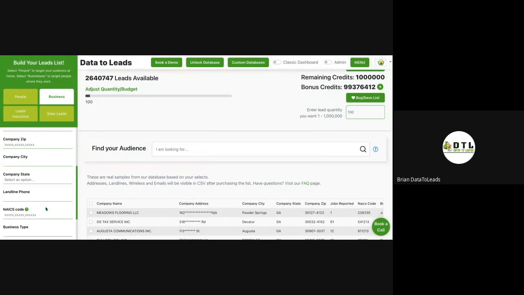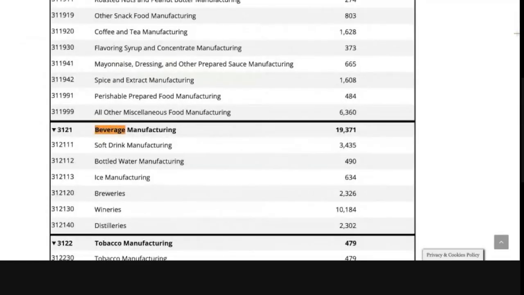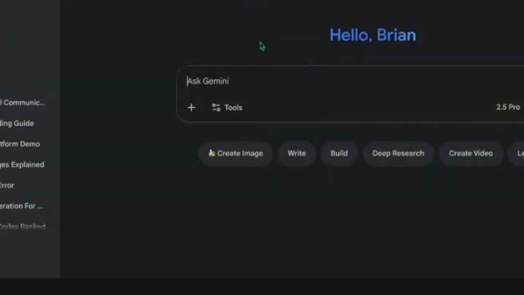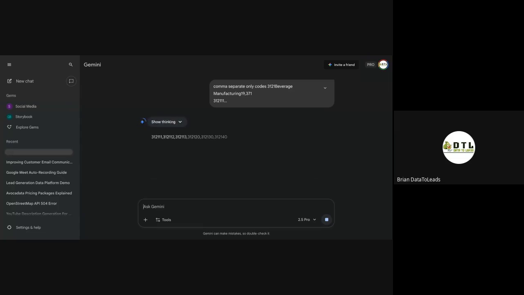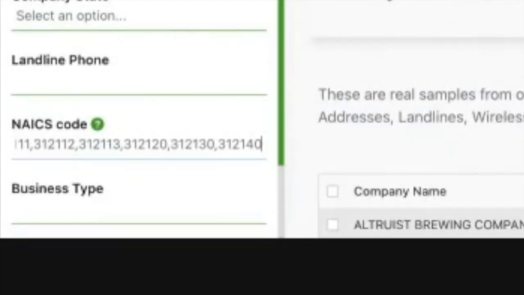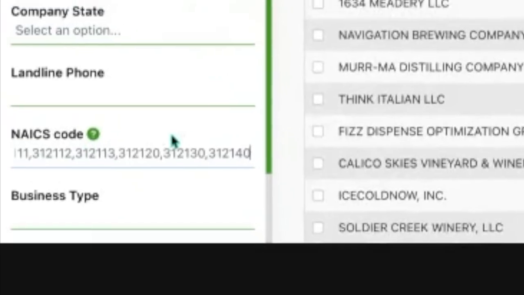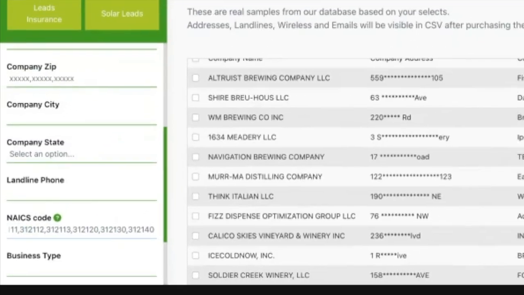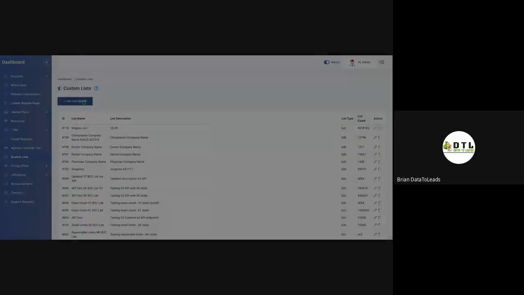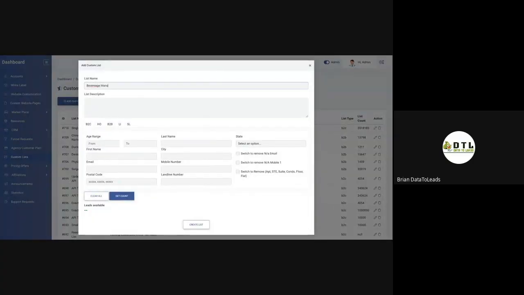Over here, there is NAICS. So what was the code? Soft drink manufacturing is 312111. Okay, so take a look at this. So I just copy and pasted these, and the fastest way to do all of them at once, we'll copy and paste what it separates, and then it'll find everything that's currently there. There's 5,593 that we have currently that are in here specifically. So I'm going to pre-build the list in here, so that way you don't actually have to do that search again.